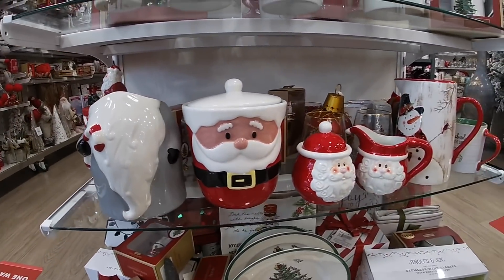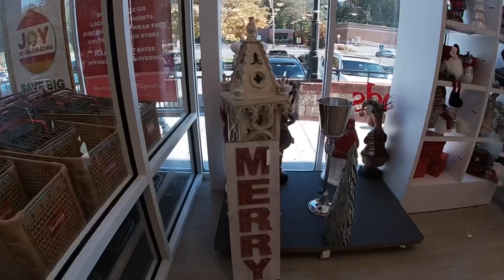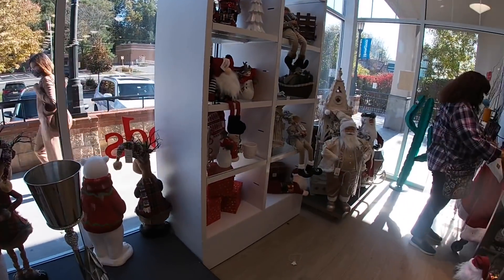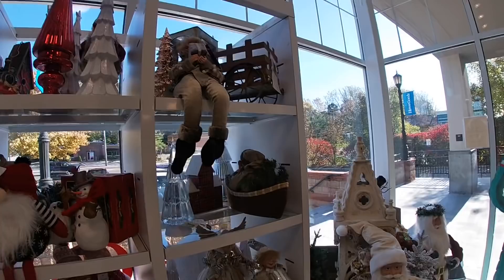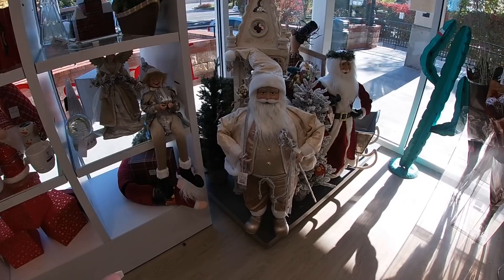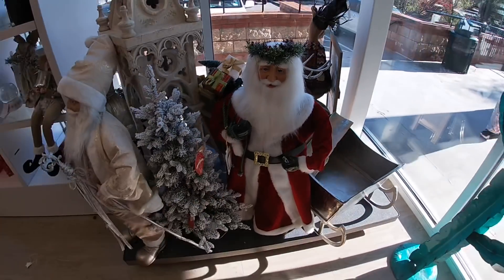Cute canister with Santa on top — this lid is broken. Santa! Look at how cute they have the window display — they just have the glare coming in from the window so it's going to be kind of hard for you guys to see. I just wanted to show you guys really quickly. This giant Santa is $69 — it's like rose gold and brown. He is $69.99.